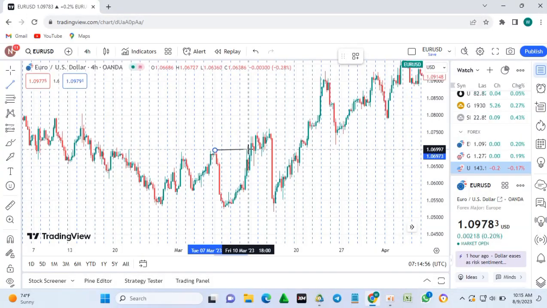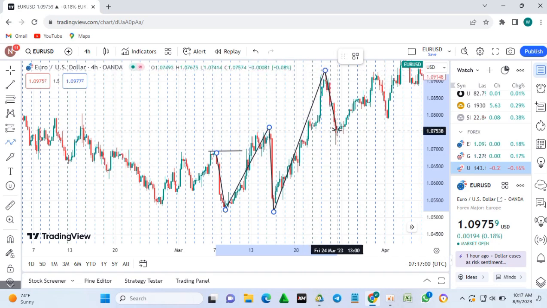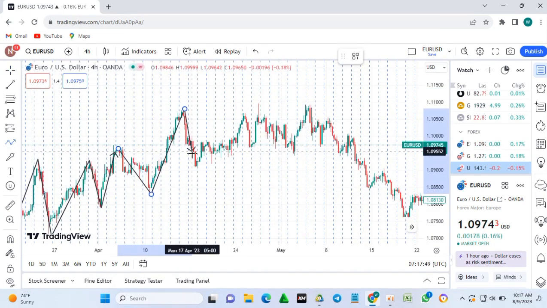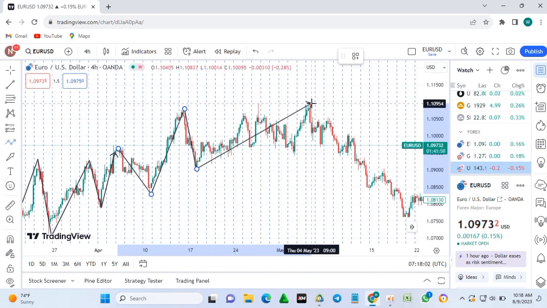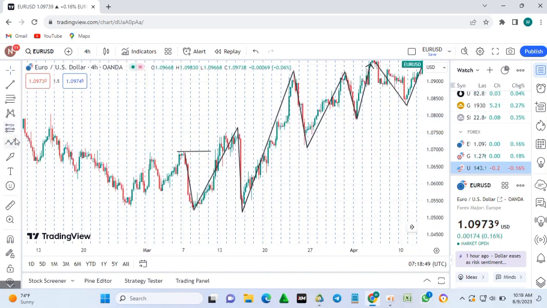I'm here on Euro USD, and this is our high, then higher low, higher high, higher low, BMS right here, higher high again, higher low, equal highs or double top without BMS, higher low, higher high, higher low. Price ranges or consolidates here, no BMS, and then we have a change of character because we can see lower highs, lower lows, lower highs, lower lows. Let me do some illustration to show you what I was trying to mean.